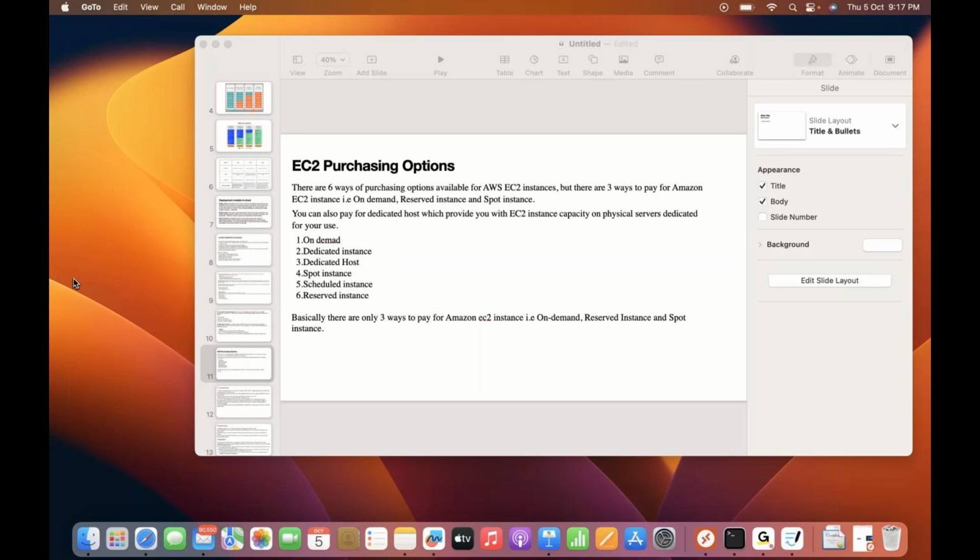Somebody's having poor network connection. Can anyone? Okay, let me pick someone. Kumar, can you tell what is the spot instance?